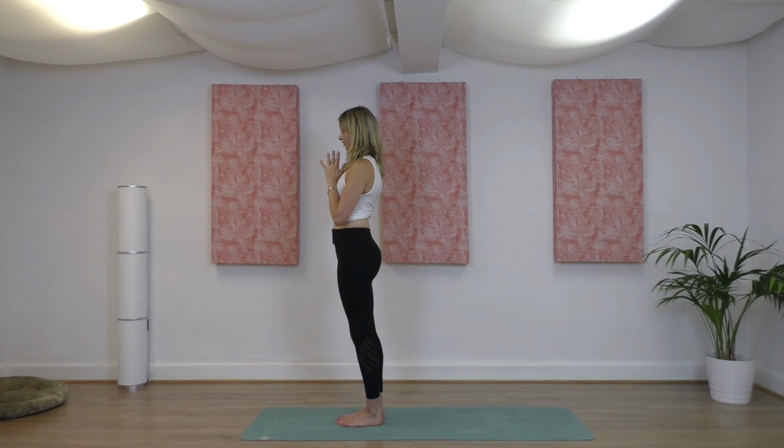Deep breath in. And this time as you exhale, we're going to sigh out through the mouth. Release anything that is not serving you, anything that feels stagnant or stuck, any energy that is not feeling good. We're going to do that 2 more times.